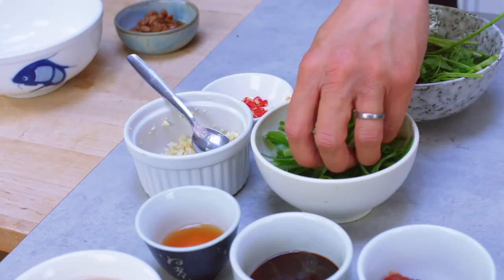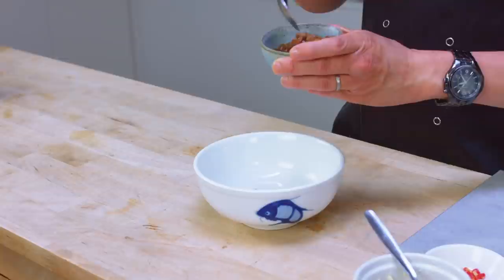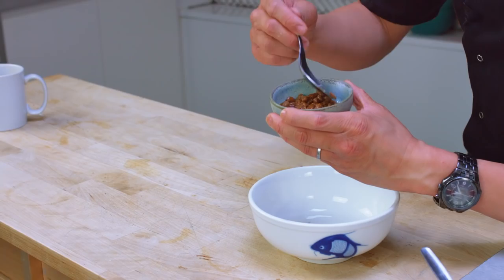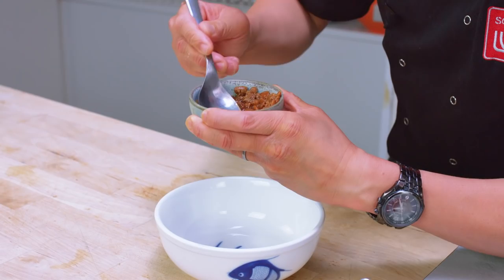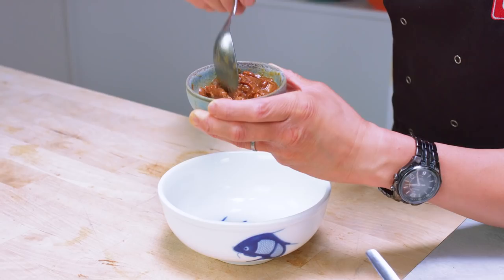I've got some finely chopped garlic and chilli already. I've got some finely sliced spring onion. Coriander works really well with this salted soybean dish. Now these salted soybeans are quite specialist — if you can't find them, just leave them out and you'll have a very, very nice steamed fish dish anyway. But you can get salted soybeans from Chinese supermarkets, and it literally is a fermented salted soybean. It's very salty, so I'm going to crush them up lightly — this is almost like the starter miso paste really. I'm going to fry these off with my garlic and chilli.